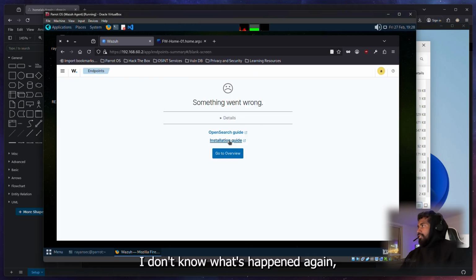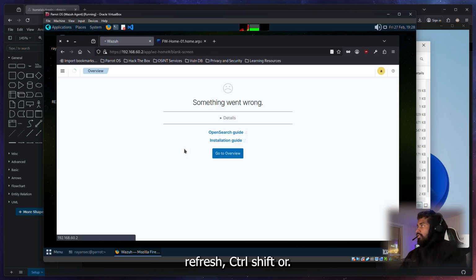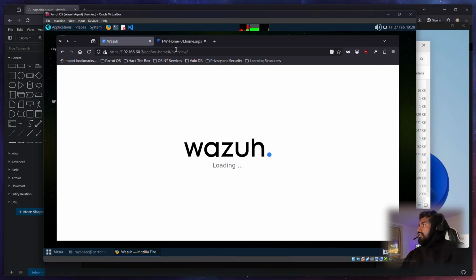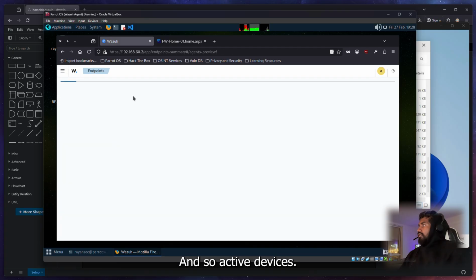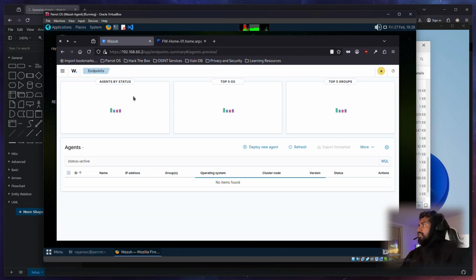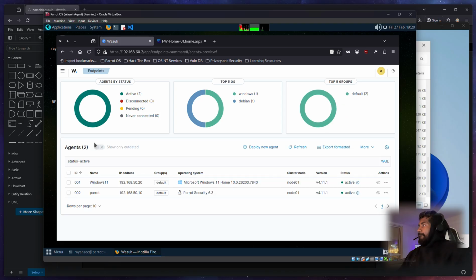I don't know what's happened again. Hard refresh, Control Shift R. Give me a hard refresh. If I go to active devices, come on, man. Okay, so there's two machines active, checking in all okay. There's a Parrot machine here and a Windows 11 machine here, right?